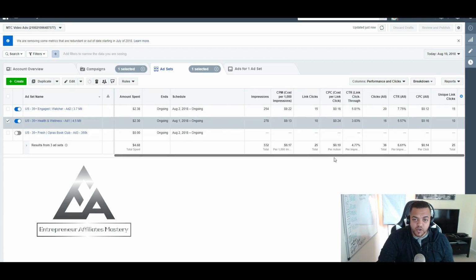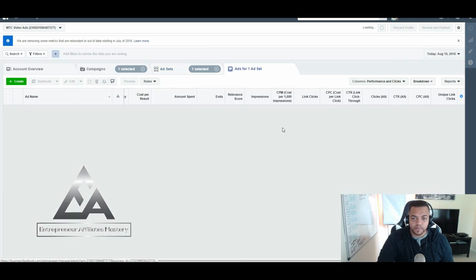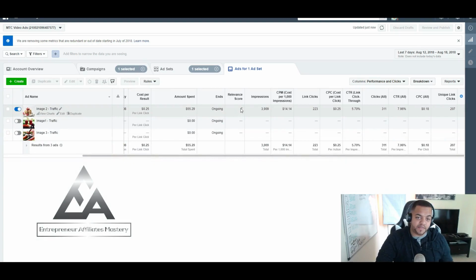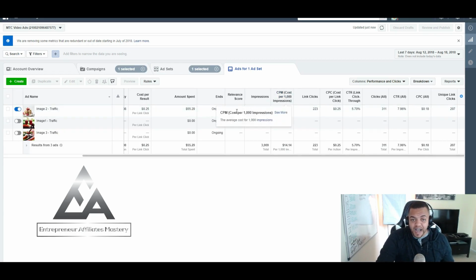A couple more stats you want to be looking at is your relevance score. We see that my relevance score is a 7. Facebook grades our relevance score on a scale from 1 to 10, 10 being the best, 1 being 0. If your relevance score is 5 and below, Facebook is going to charge you more. It's going to be more expensive, because if your relevance score is 5, Facebook believes that whatever you're promoting to other people is garbage. That's them saying, take that off of Facebook, because if you're going to keep it, we're just going to keep taking you to the cleaners and taking all the money out of your bank and charging you more. So you want to make sure you have a high relevance score.